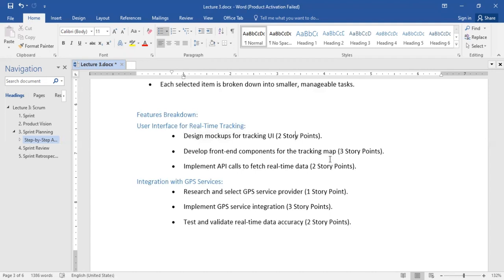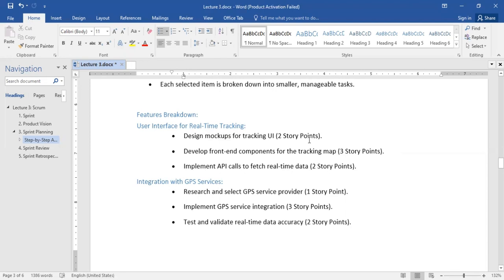You want to design the user interface for real-time tracking. You give it to the UI/UX designer or the UI designer or the product designer, as the case may be. The product designer will look at it and say, okay, based on what you want to achieve, it is going to take me 2 days to create. Now, that 2 days is appropriated with 2 story points.